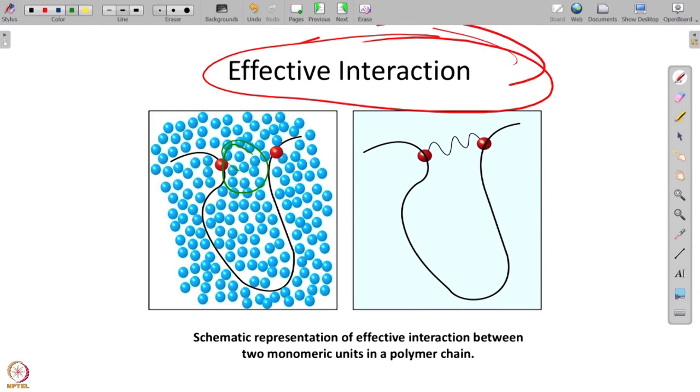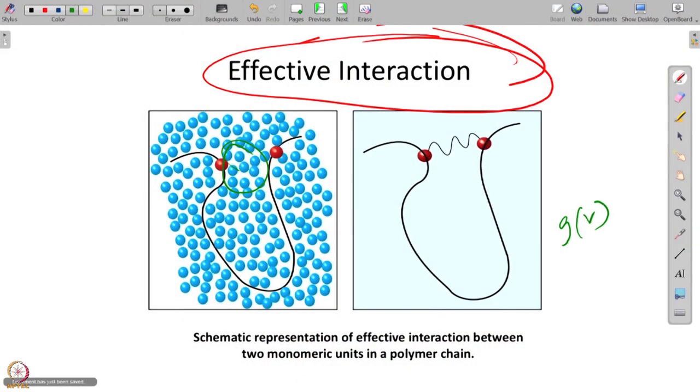Then I remove the water molecule, instead I have an effective interaction between these two, which is somewhat longer distance. And there is of course the hard-sphere interaction, which acts at short length, but at long distance there could be an attractive interaction. So this effective interaction is the thing to find as a function of R, but we can again look into liquid state theory. If we can get a radial distribution function g(R) between monomer and monomer, then I can write beta, 1 over kBT, W(R). Then W(R) is the potential of mean force and is the effective interaction.